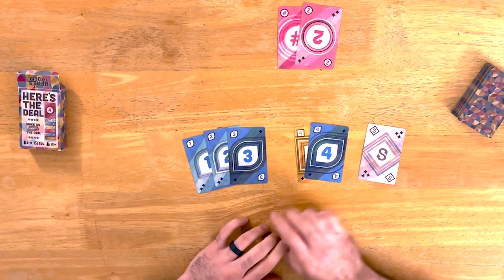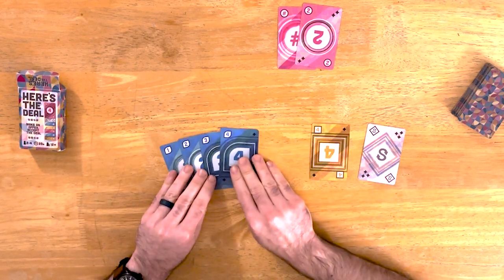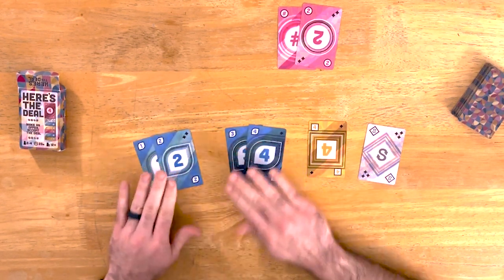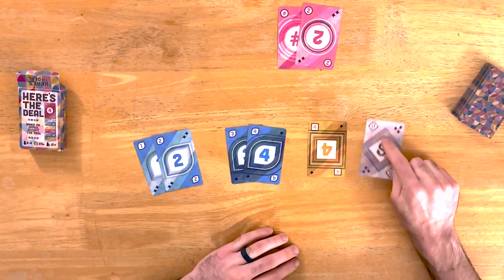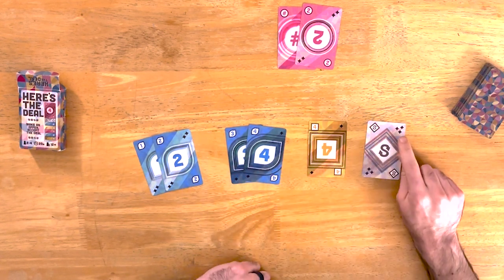So in this case, I could remove this 4 from this other 4 and add it on to my run instead of this set. I could split these up. I can essentially place them however I want this one time. Now, this card won't get you any points for value, but it is worth 3 victory points.